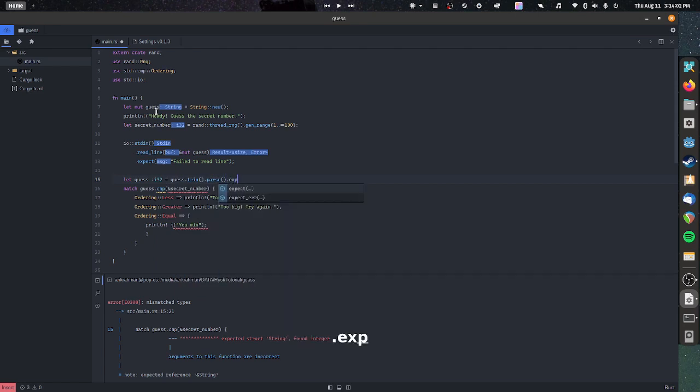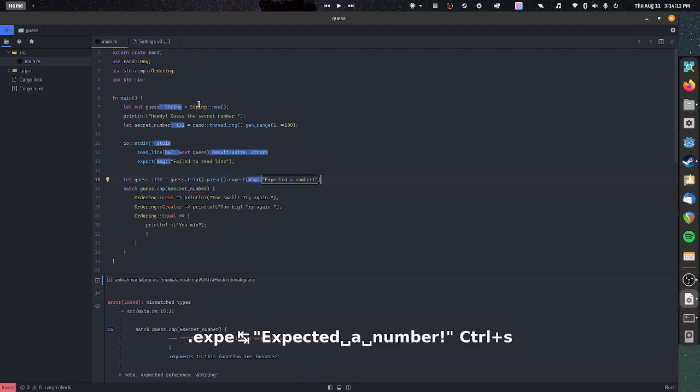And if it throws an error, then obviously it's not a number, so expect a number. Alright, and then make sure you close that up so nothing messes up.